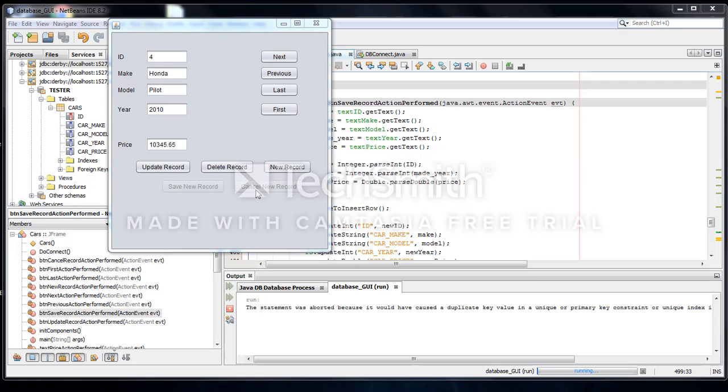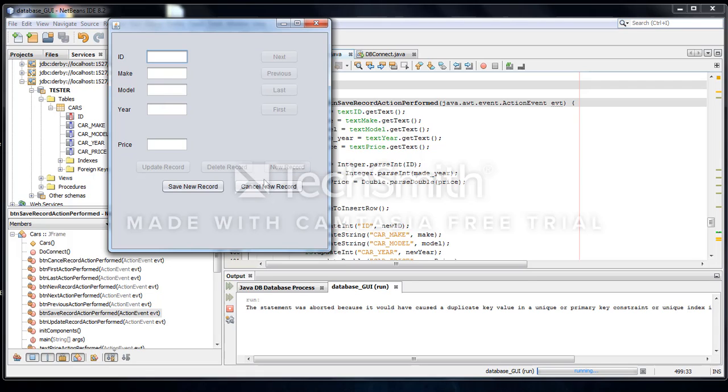All right, now we can test our save new record. So I already tried one on my own, and that was this Jeep Wrangler. Now let's say we want to make another one. So ID of 6, because we're still just going up. Let's make another Jeep. Let's do a Jeep Liberty, 2006. We'll say that it's $10,718.22. Now if we hit save new record, we can cycle through our list, and that Jeep Liberty was just added to our record.